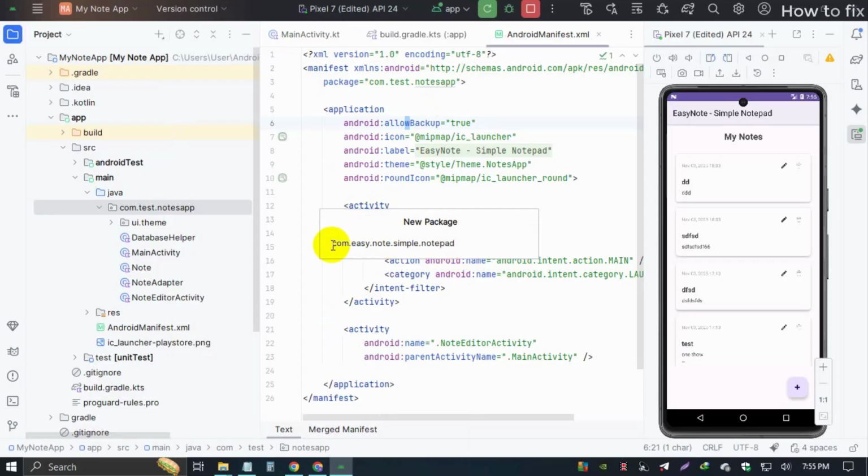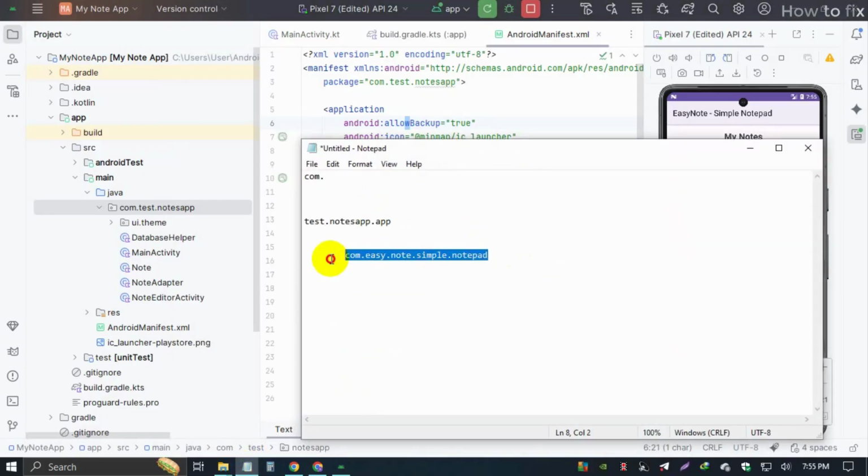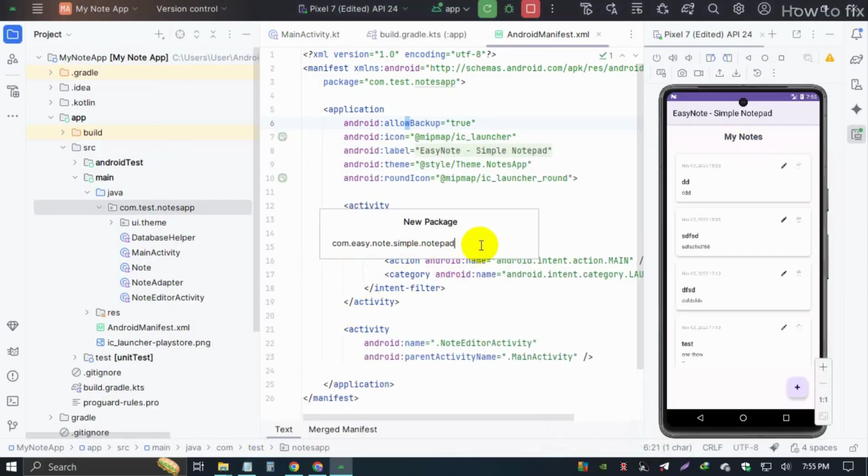I already copied my package name, so I paste it. Okay, then enter.